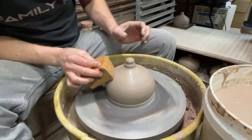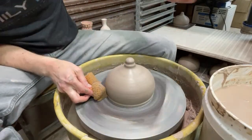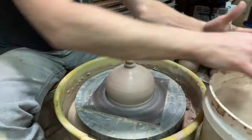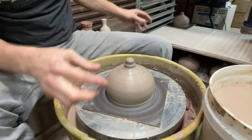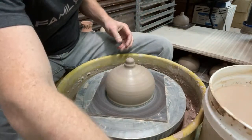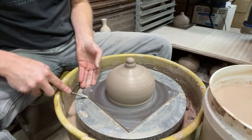And of course, if you want to leave ones without a hole in the bottom, when you're done doing that, you can just leave it like that, and you don't have to worry about putting a hole back in the bottom. But if you are going to put a hole in the bottom, I still think it's a good idea to close it all the way off and then put that hole in at the very end, like I did with a needle tool.